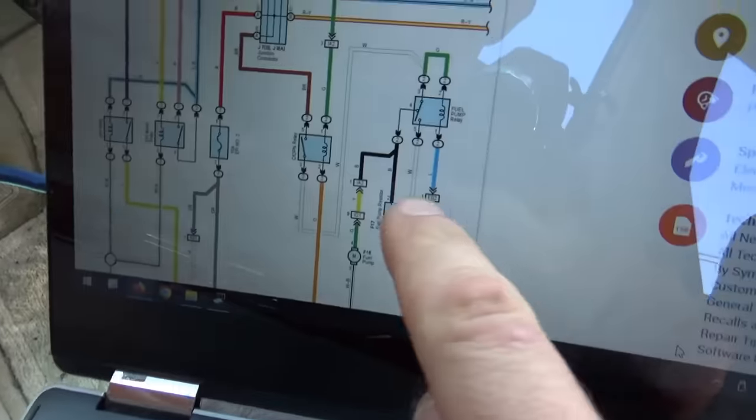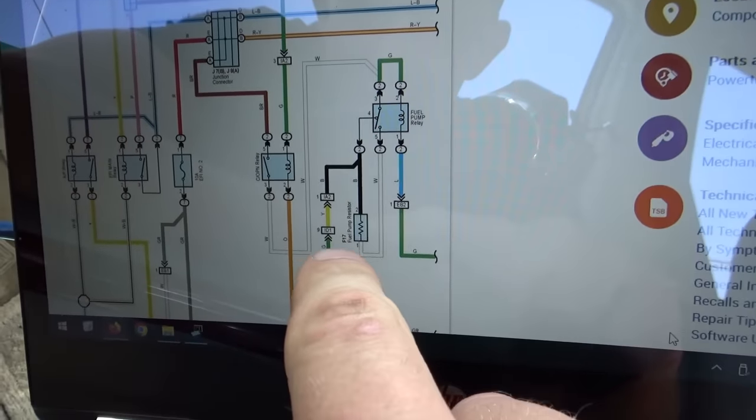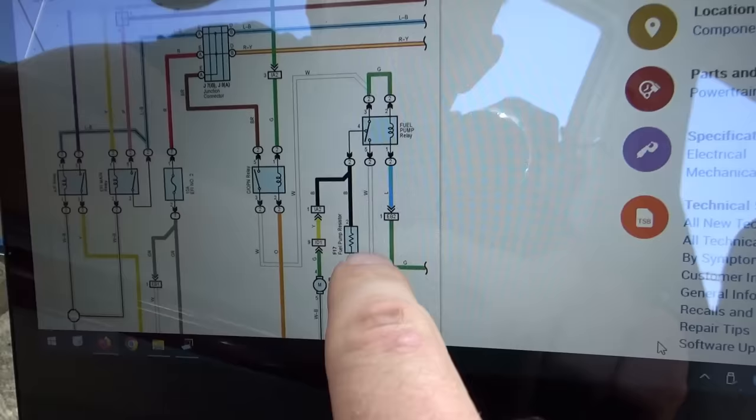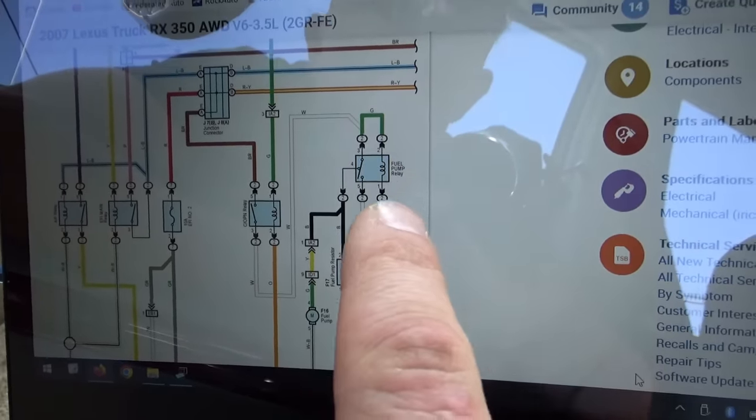So on this fuel pump resistor, it's unplugged. Fuel pump relay is unplugged. And we just proved that the white wire is shorted to ground somewhere in here. That's it. We're down to this leg. So how does that explain the symptoms?